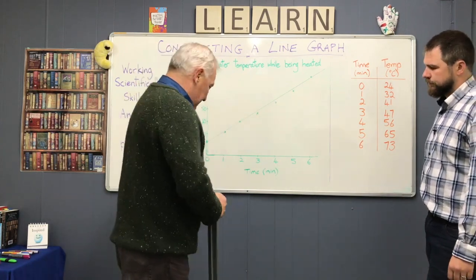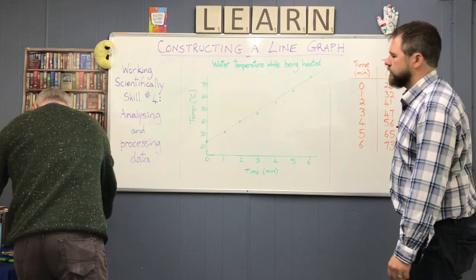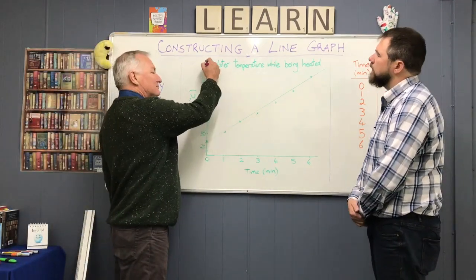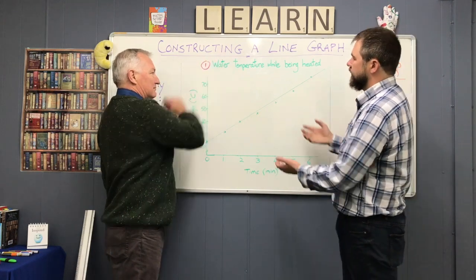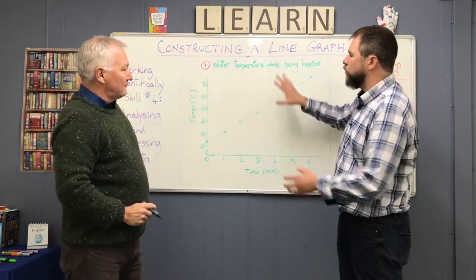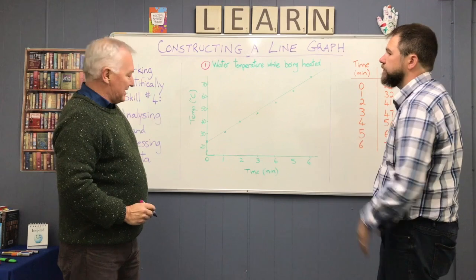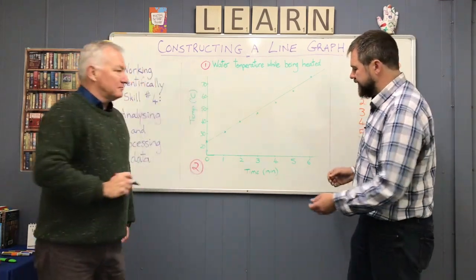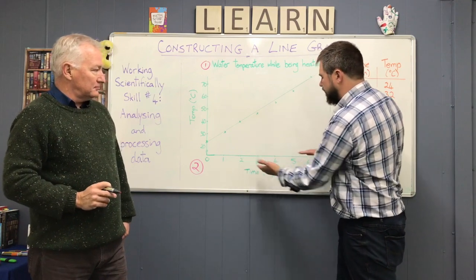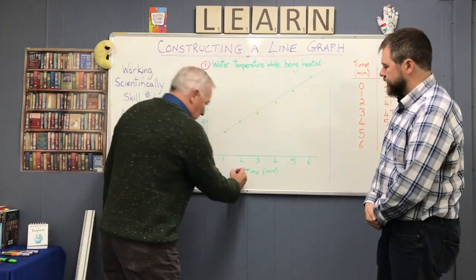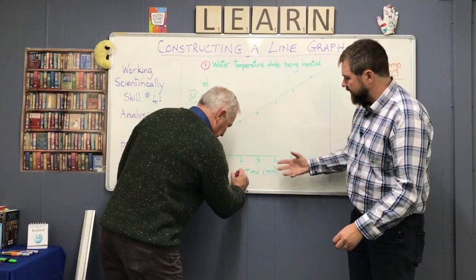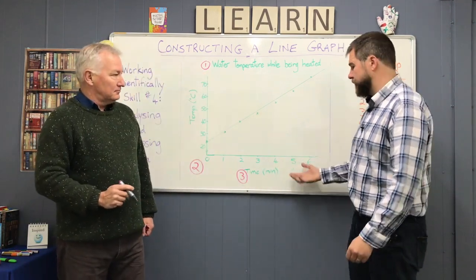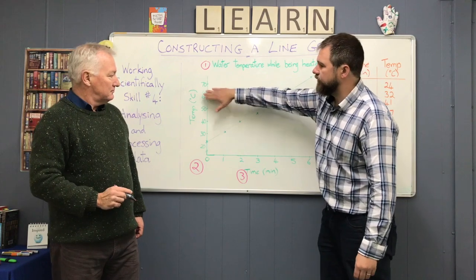So the key things for making a good line graph, John. First one was? Great heading, a title that gives you information about what you're going to be looking at in your graph. Excellent. The second one was? You start in the lower corner, leaving space for information about what is on your axes. Excellent. Third one was? Labeling your axes, not just with what they're looking at, but also the unit of measurement that's going to be on there, minutes and degrees Celsius.